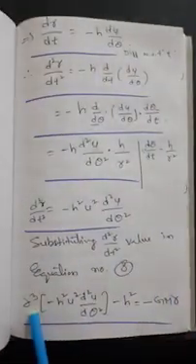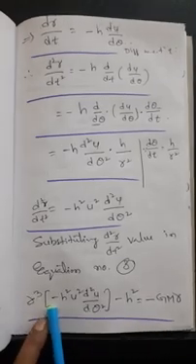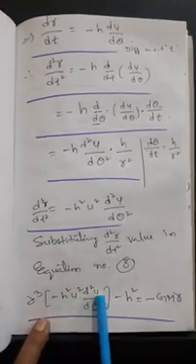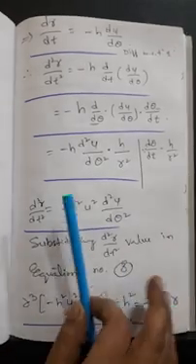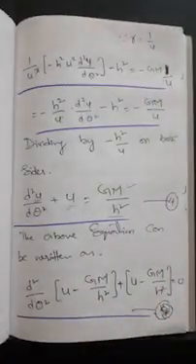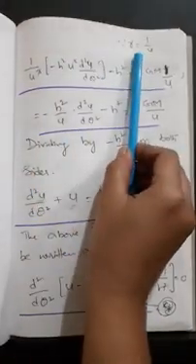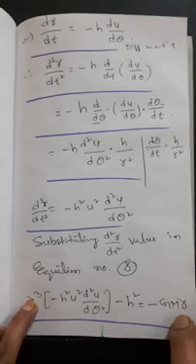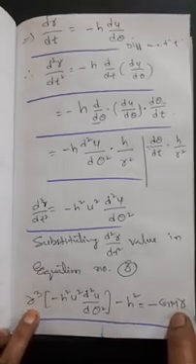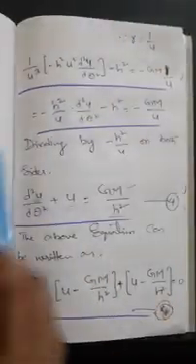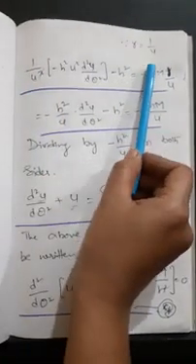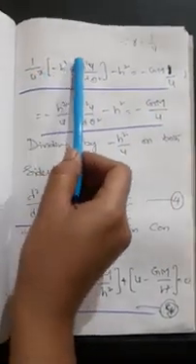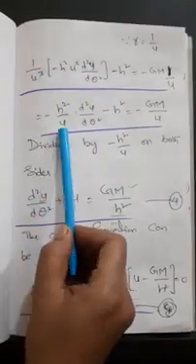So when you substitute that value, we will get r cube minus h square u square d square u by d theta square minus h square is equal to minus gm r. So we know that r is nothing but 1 by u. So in place of r cube we write 1 by u cube, and this is 1 by r. So simply we are substituting the value of r as 1 by u. Then we cancel u square and u square, and only 1 u remains.